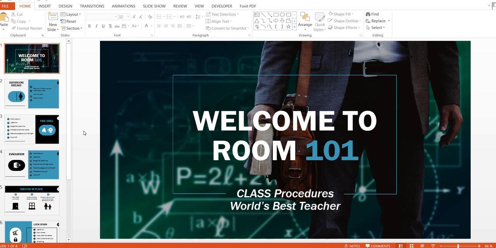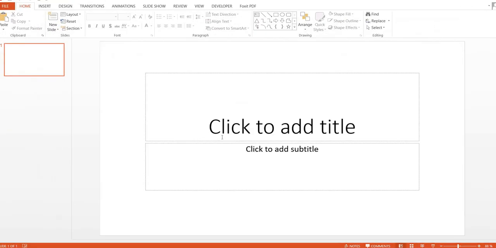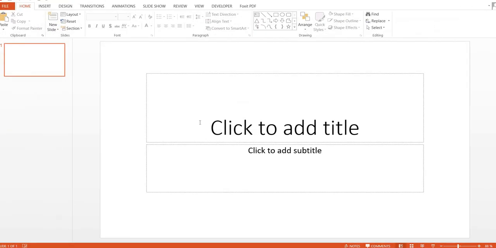All right, so another design tip, if you decide that I don't want to use any of the themes that are there, then you can create your very own theme. You can create your very own design, so you can start from scratch. And I'll just demonstrate a simple way to create a PowerPoint from scratch. So I can click on File, click on New, click Blank Presentation. All right, so I'm greeted with this new slide.